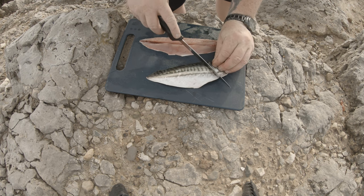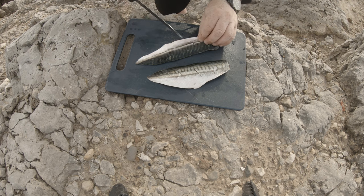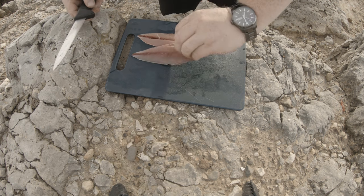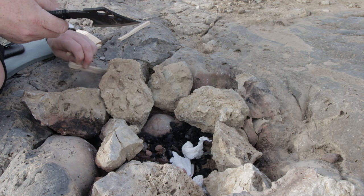All I'm going to do on the back here is just score the skin. Just stops them curling up in the pan. And there you go. Two lovely fillets ready to cook for breakfast. I'm just splitting a little bit of wood now.